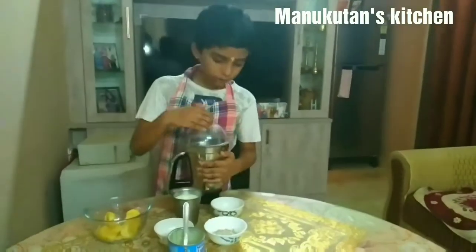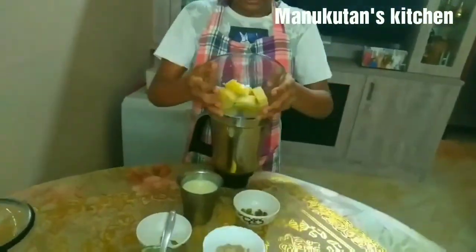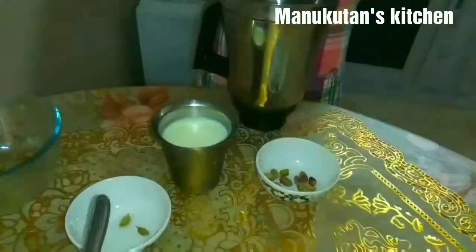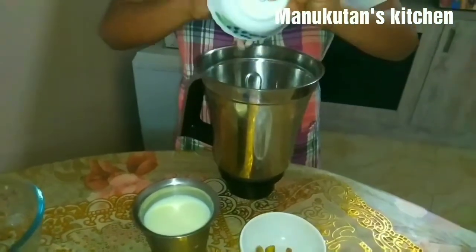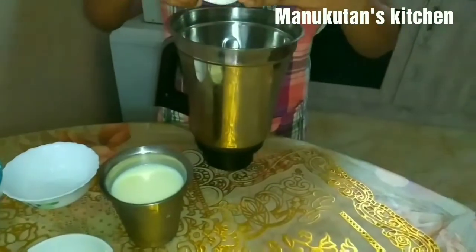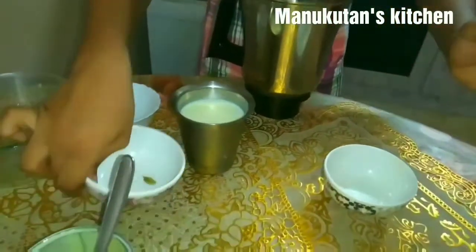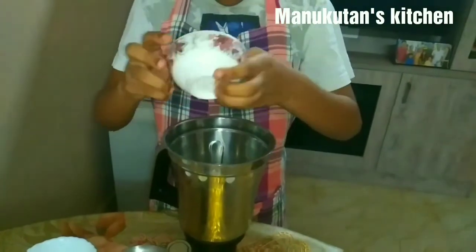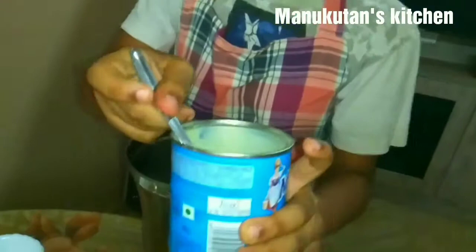I have taken the mixie jar, and first I am going to add banana. Second I am going to add flattened rice. Third I am going to add pista. Fourth I am going to add these 2 pieces of cardamom. Fifth I am going to add Milkmaid. One spoon of Milkmaid.